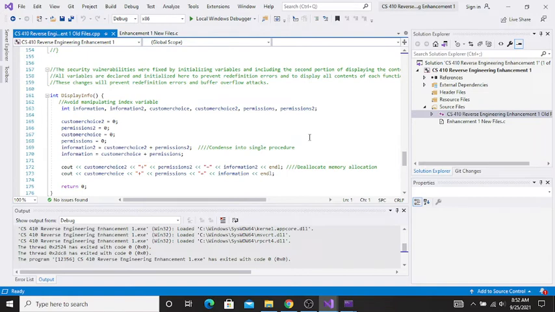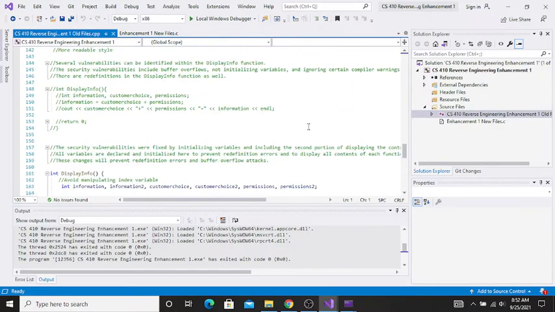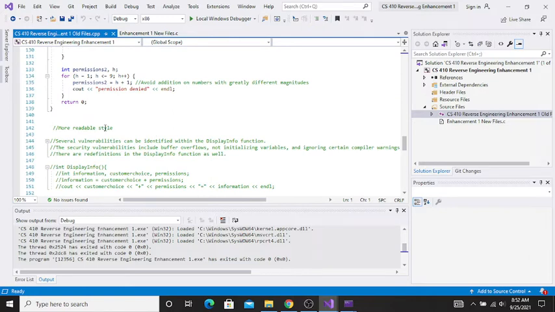The display info method requires to then condense the information assignments into a single procedure and to deallocate memory allocation for displaying statements. Lastly, all comments are to be formatted into a more readable style.